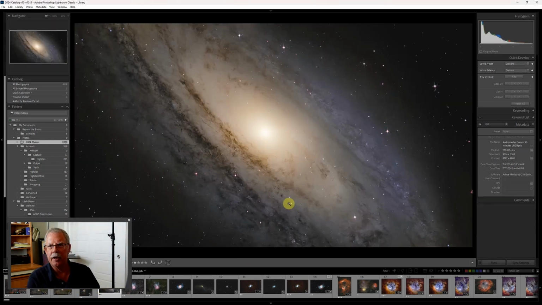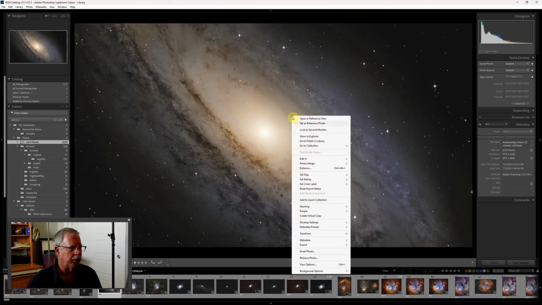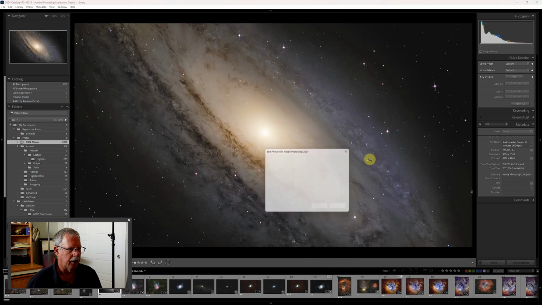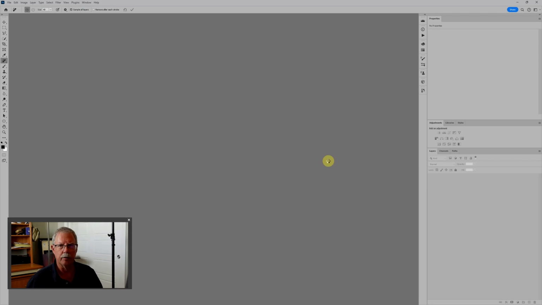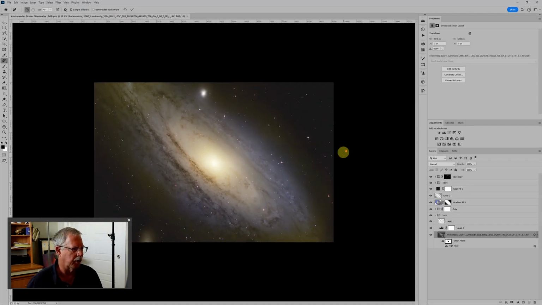Because this was all done non-destructively, when you find something that you want to go back and edit, you don't have to redo anything. If I decided that, well, that wasn't actually a satellite trail, that was a spaceship coming in from Mars, and we actually do want to save that and keep it in the image, no problem. We just edit in Adobe Photoshop. Yes, we want to edit the original. I could also have Lightroom create a copy of that complete image, which would be just one single layer. Rarely is that what you want to do.